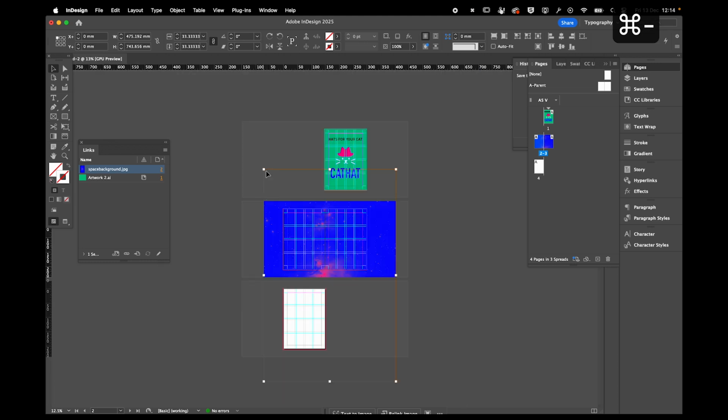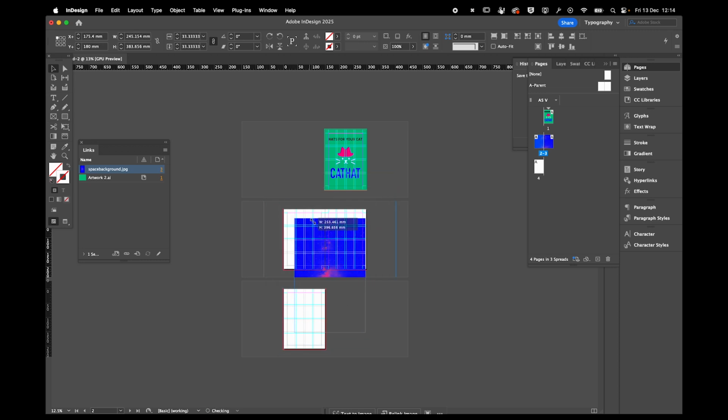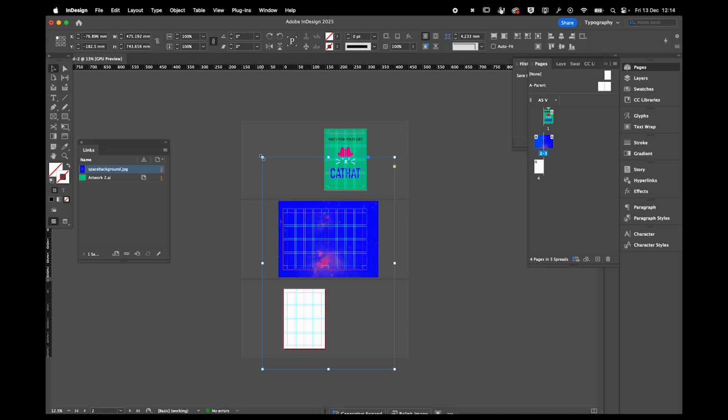This gold line is the actual size of your image. So I can click, hold down Shift so it resizes proportionally. Then I can resize it. If I hold down Option as well, while holding down Shift, it will resize from the center, which I often find a bit more useful. Okay, and if I click here, I could always just resize that there.